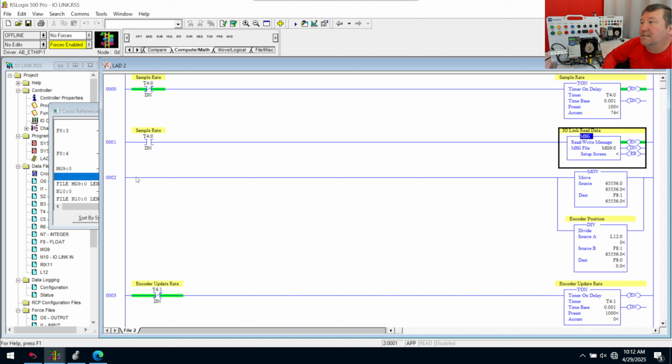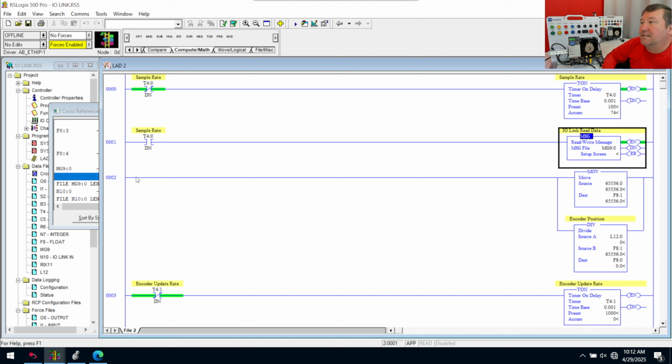A little bit about what we've got, just so we can make sure we're on the same page. Here's a PowerFlex 525 program we made. We have T40 as our power up delay. Here's an IO-Link program we made. We have T40 as our sample rate. So those two, they're not going to jive really well.